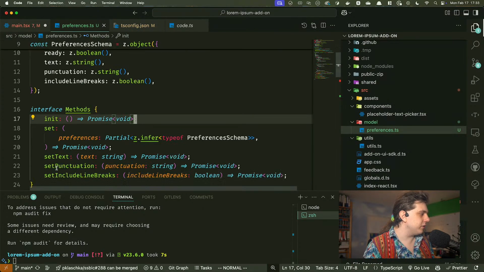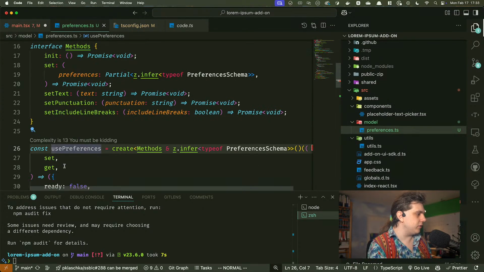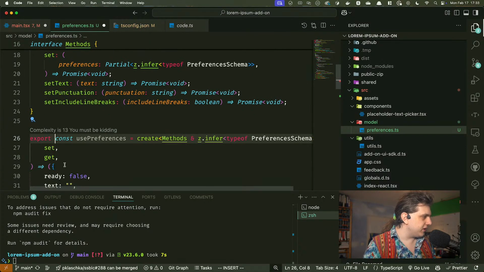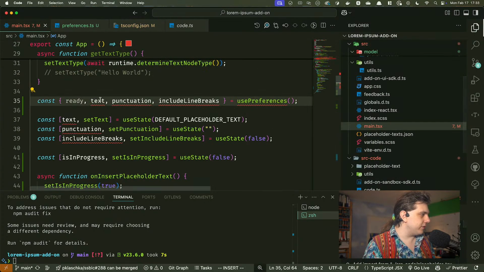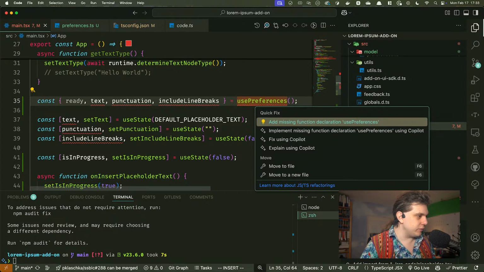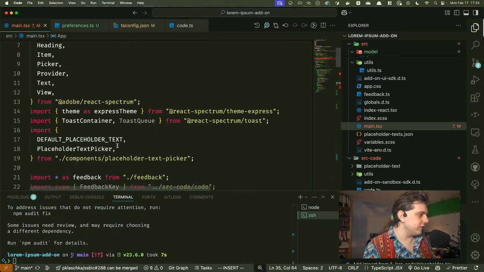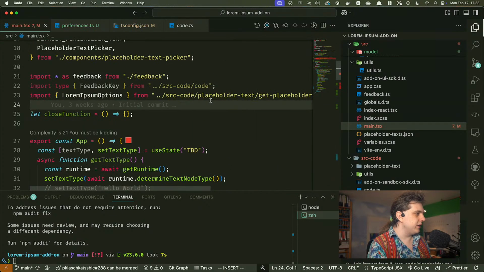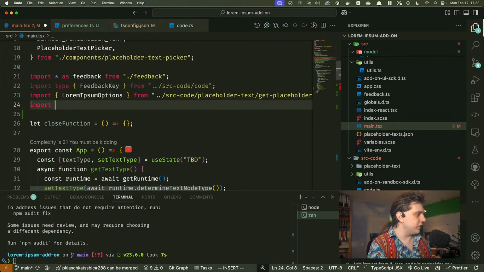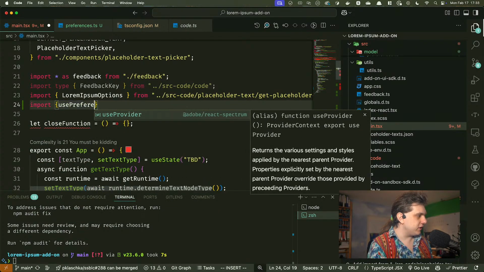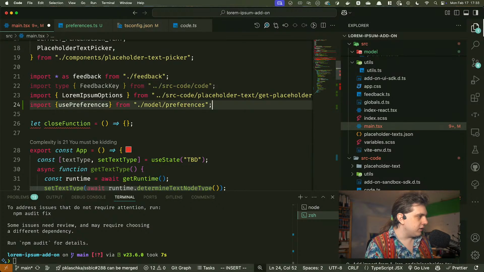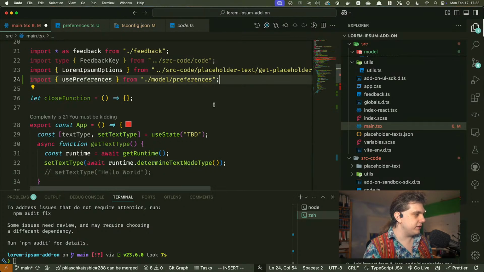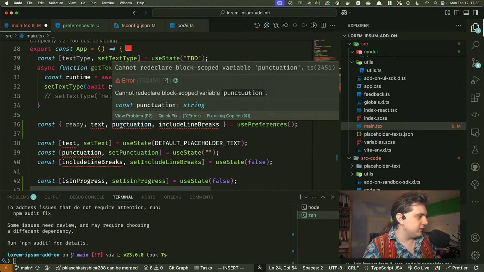We need to export it over here if we're not doing so already, which we're not. Export const use preferences. So now we should be able to import this over here. So let's just do that manually. Import use preferences, something like that. Cannot really clear.